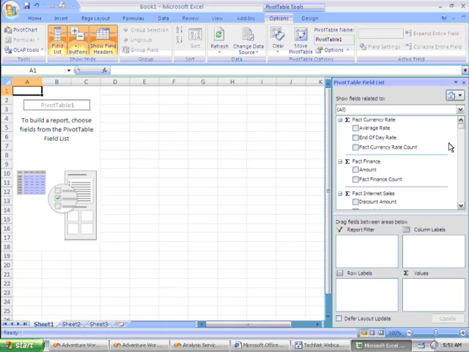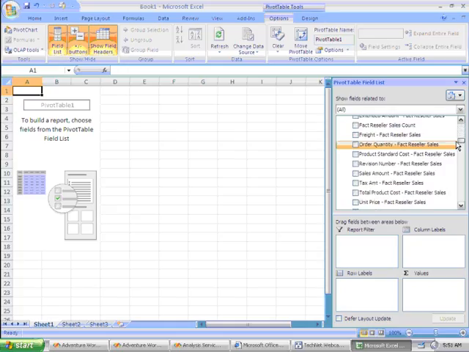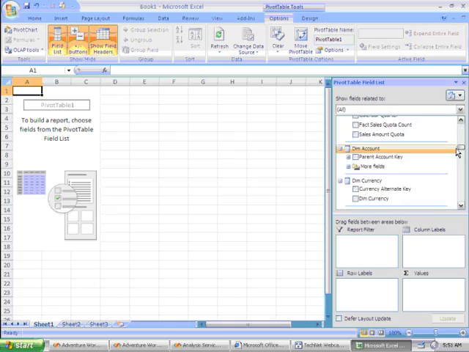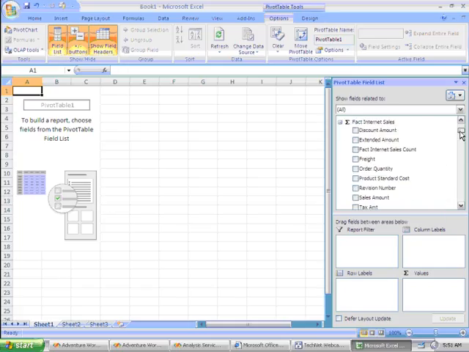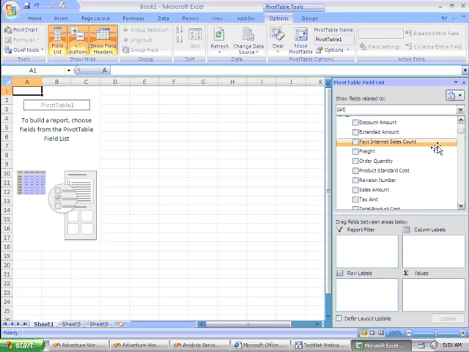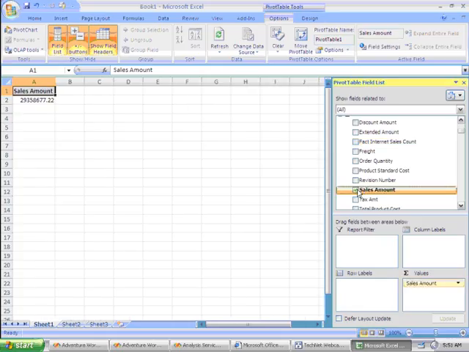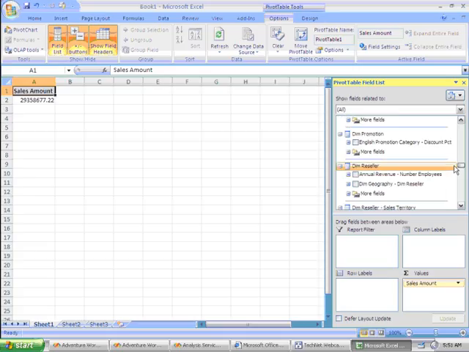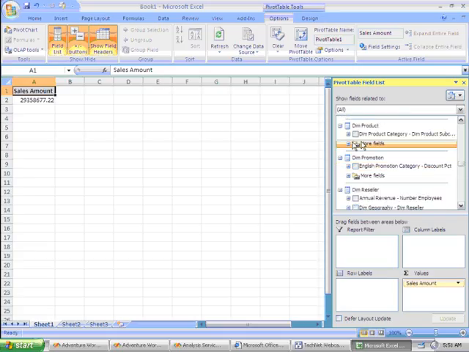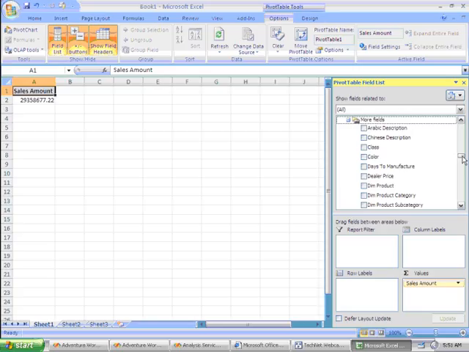And then over on the right-hand side is where I do all of my pivot table building. So I'm no longer dragging fields out to the pivot table. I have a field list here that lists all of the measures and dimensions, and I can put those onto my pivot table simply by checking the things that I want to see. So in this case, let's look at sales amount. And let's look at that by product. So let me find the products here.